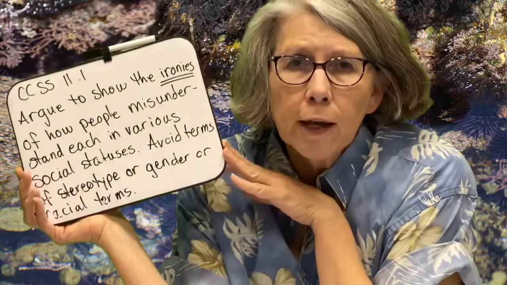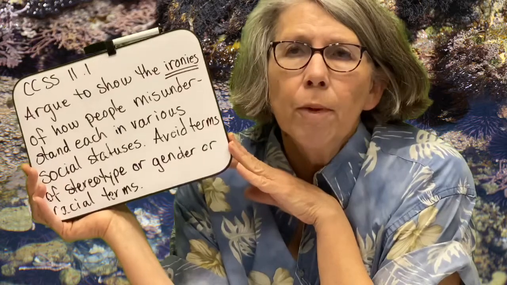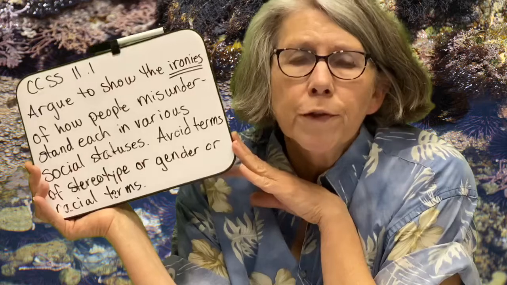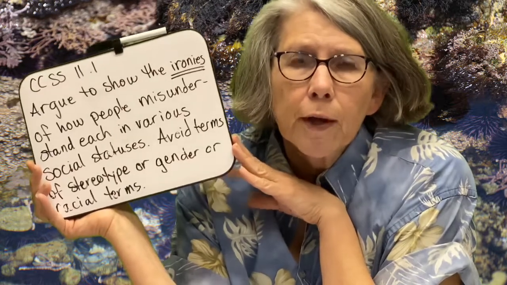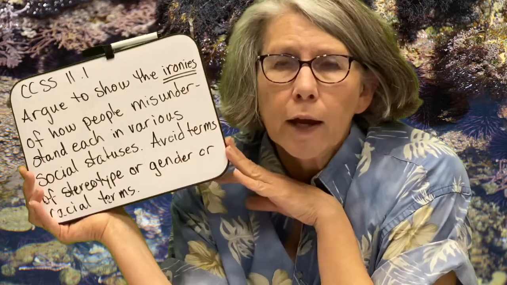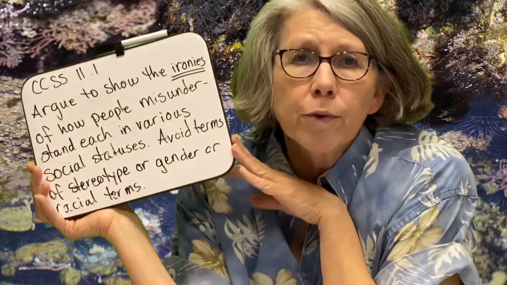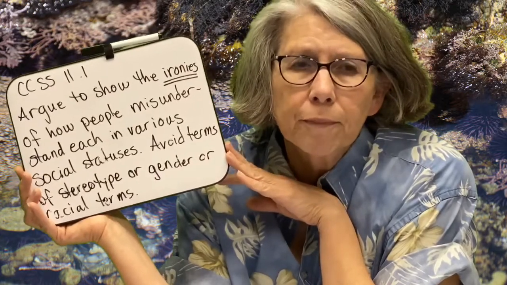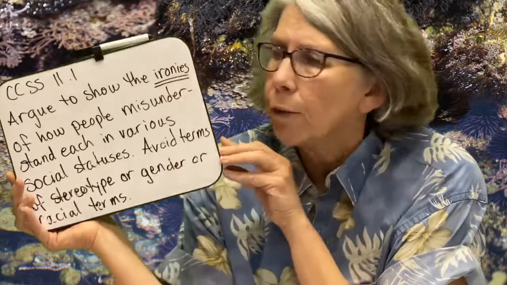Well, same thing in Cannery Row. The people that were unwanted by society were the ones that show compassion to each other. The people at the top of society are the ones that are portrayed as being very mean towards each other and very uncompassionate. So here's a prompt for you.